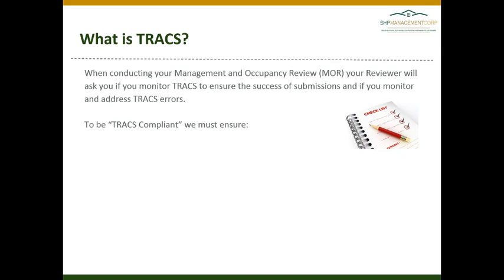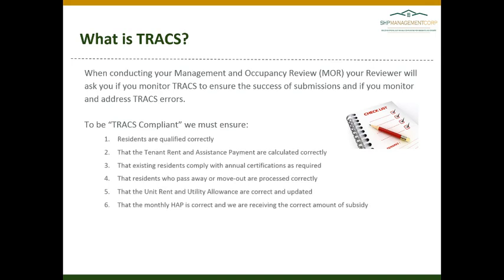As a recap, what is TRACS? We need to ensure that we are TRACS compliant by demonstrating that residents are qualified correctly, that tenant rent and assistance payments are calculated correctly, that existing residents comply with annual recertification, that residents who pass away or move out are processed correctly, that unit rent and utility allowance are correct and updated, and finally, that the monthly HAP is correct and we're receiving the correct amount of subsidy.